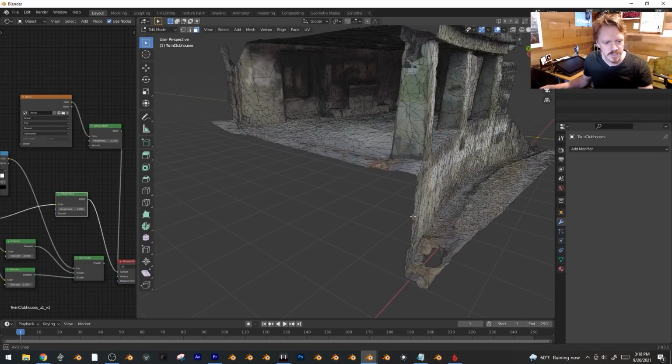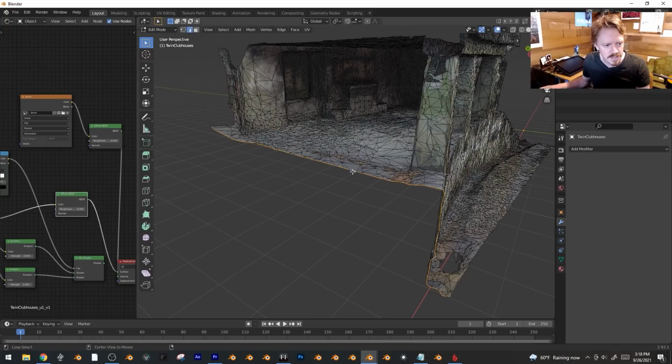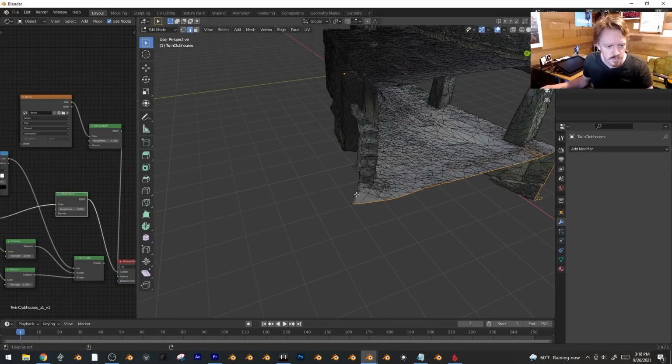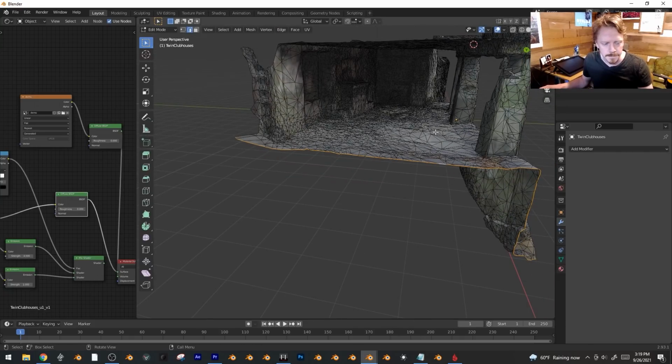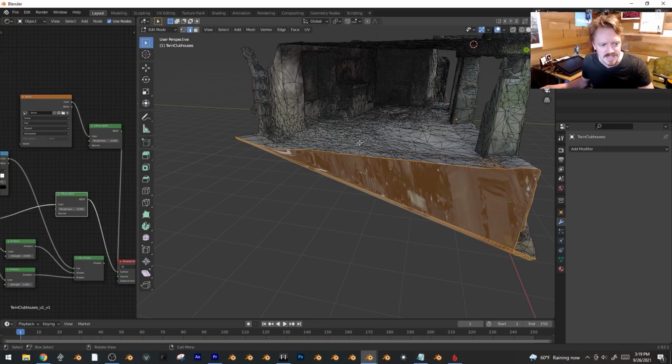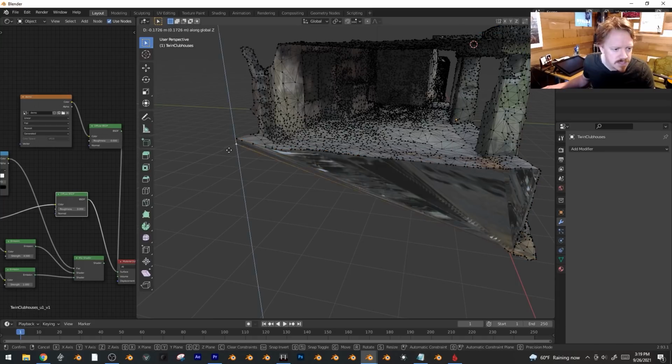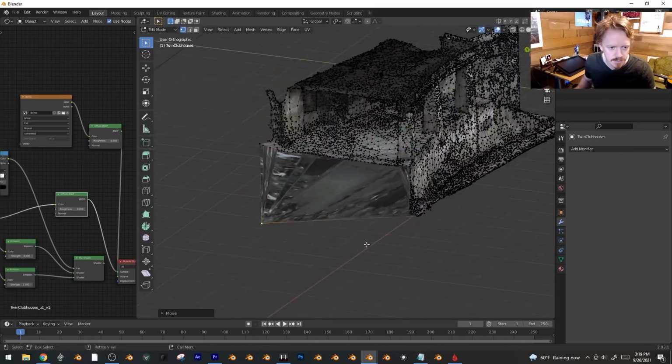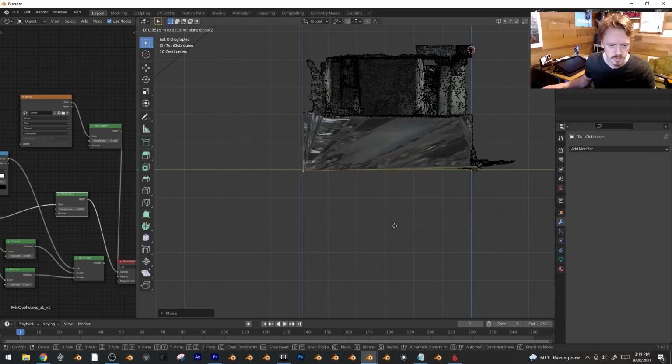Let's try to reconstruct some of this data. I'm gonna alt-click on this row here. Sometimes you have to hold down Shift to add a few more segments to it. But in this case, it kind of worked right off the bat. I'm gonna hit F to turn that into a face. This isn't great topology-wise, but it's good for getting the job done. I'm gonna grab just one of these points here at the very end and drag it down, and this will be our new wall here.